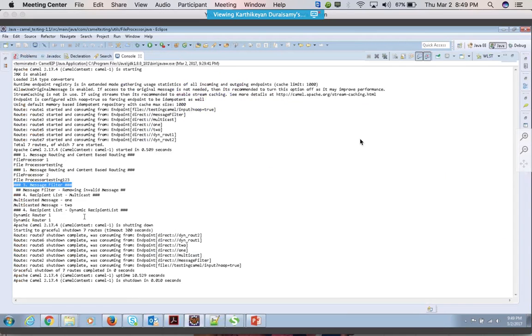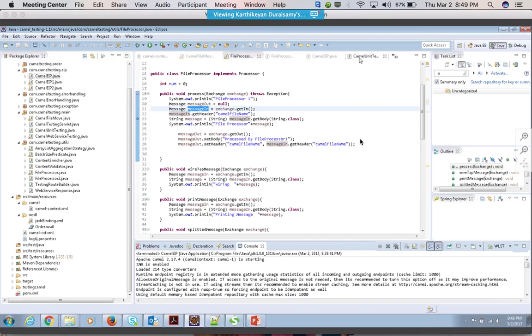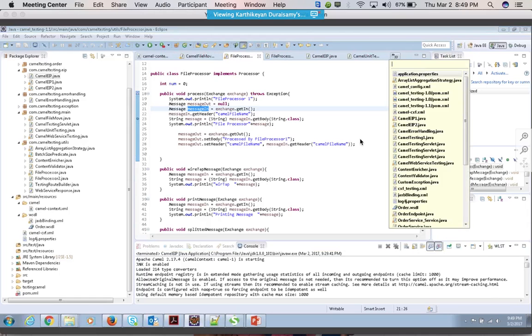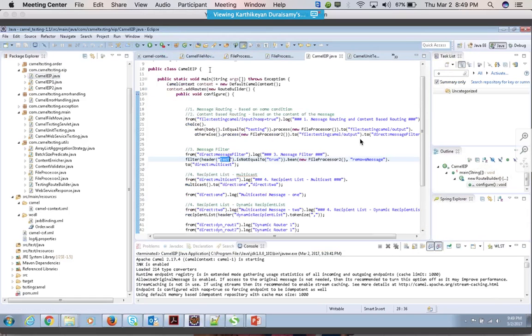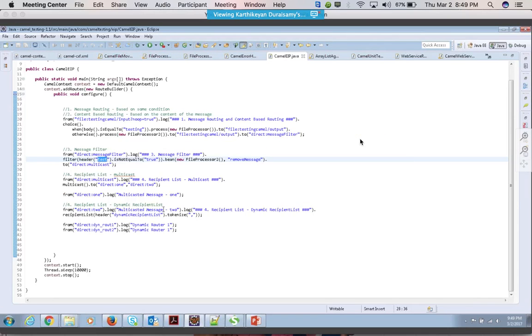Let me show you the same example. You see, after doing the filter, I'm sending into a multicast consumer. Whatever messages I'm receiving, I'm multicasting to another consumer called consumer 1 and consumer 2.